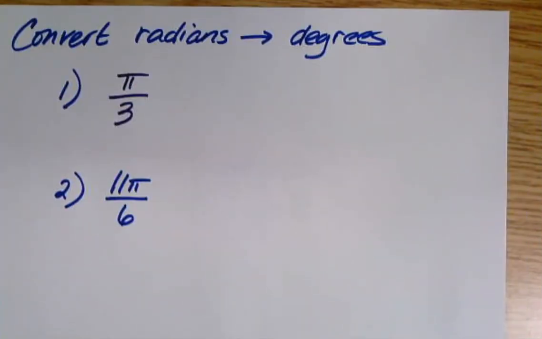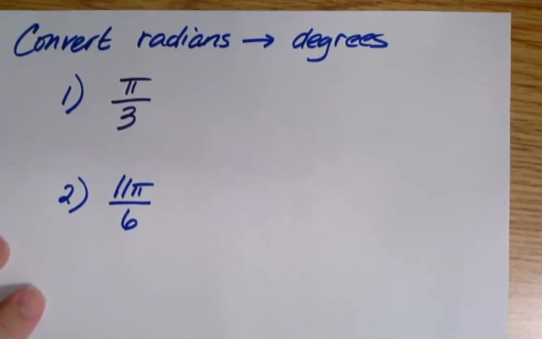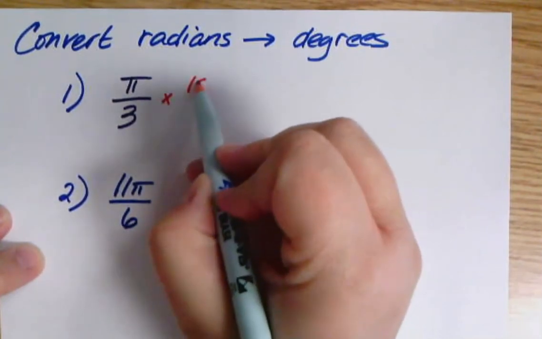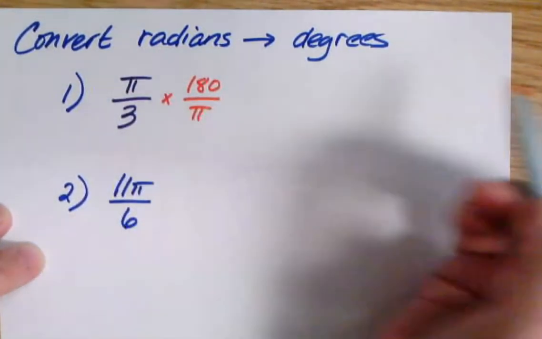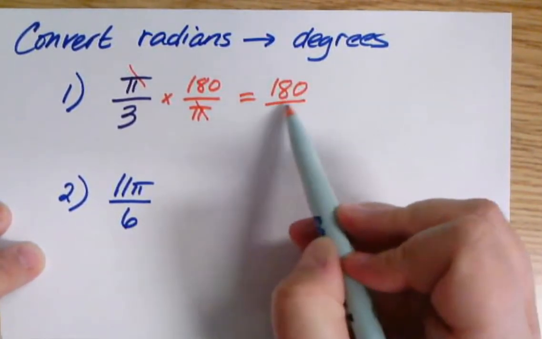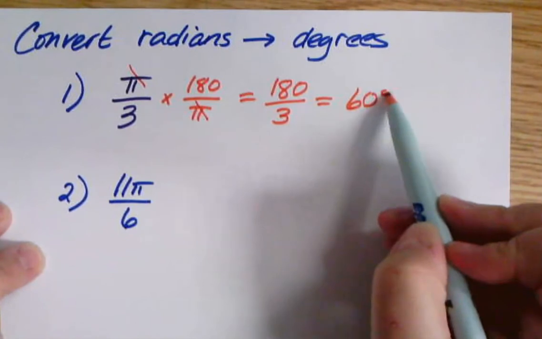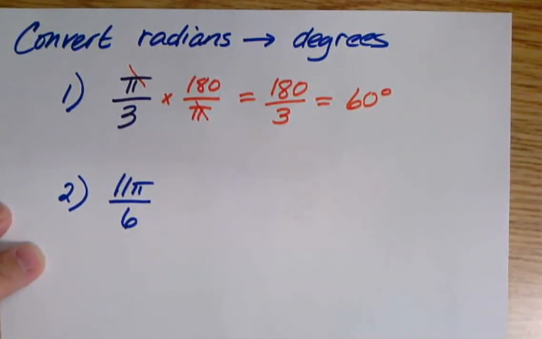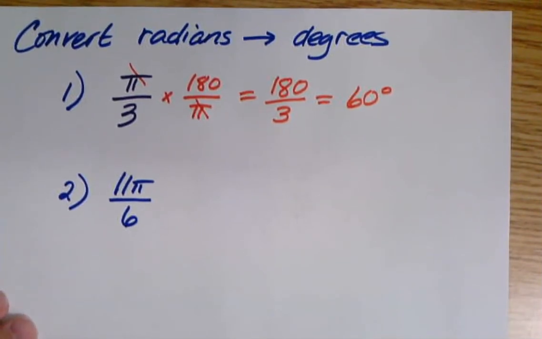Okay, so here we're being asked to convert these angle measures in radians to degrees. And sometimes it would say RAD to let us know it was in radians. But if it's got a pi symbol in it, that's a pretty good hint too. So I'm going to take my radians, and if I want them to end up in degrees, I'm going to multiply by 180 on top. And then these will cancel. 180 divided by 3 gives me 60 degrees. Okay, so a lot of times it's easier to do it by hand than to stick it in your calculator because things are going to cancel out.